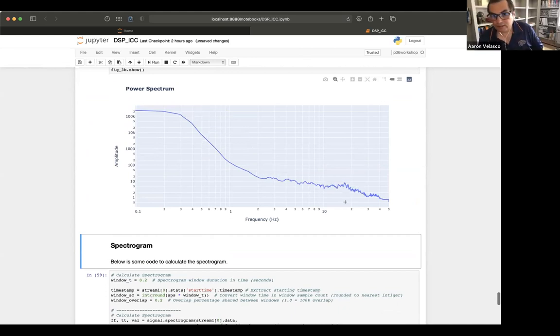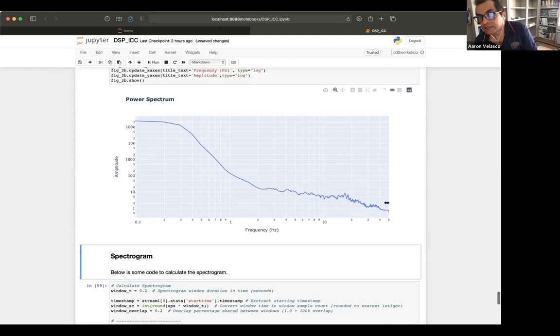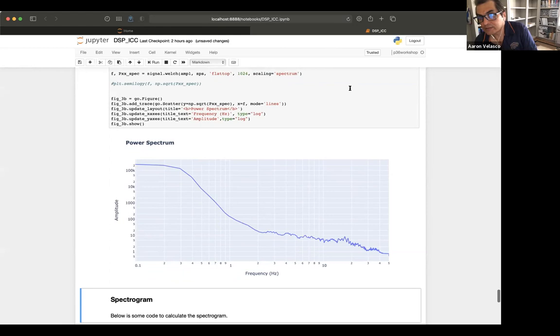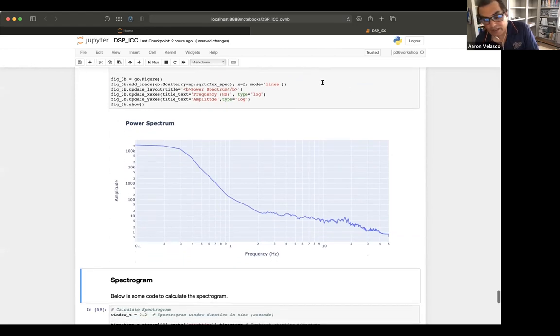Ruben, make it log. Let me just wait. Gabriel asks, it seems that we would always want a higher order Butterworth filter because of the sharp transition. When is it useful to use a low order? It has to do with computation. Remember, let's say you have one of these seismograms and you have a very high order filter, it could really slow you down. So it's really important, it's a balance.